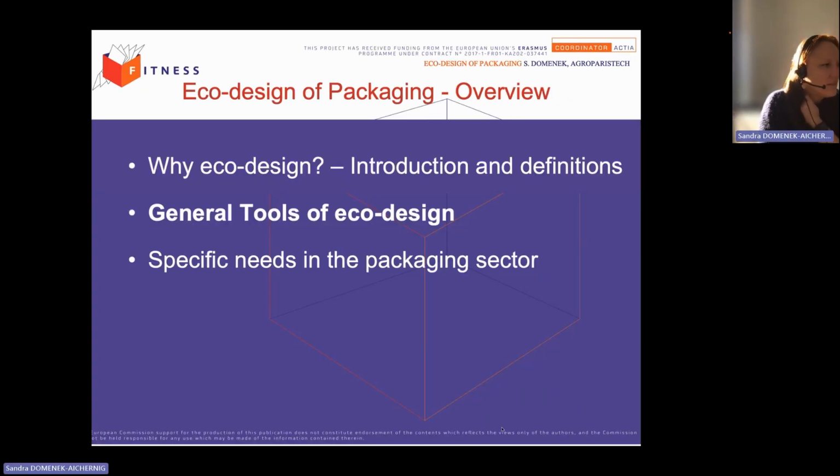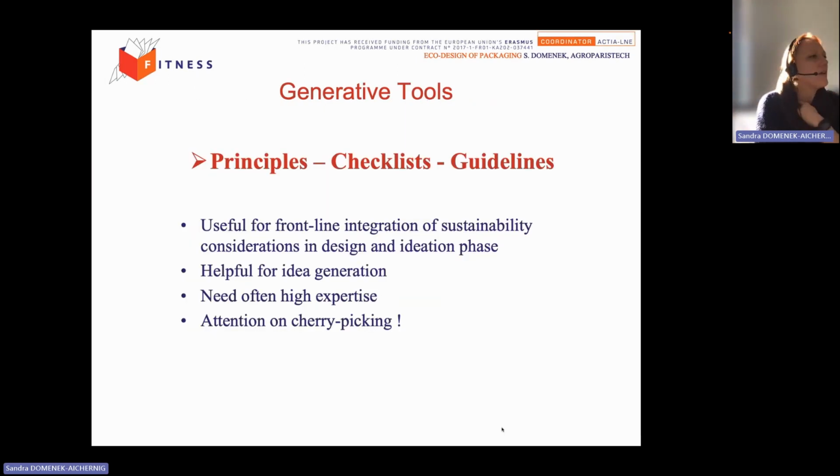So this brings me to my second part here, which is the general tools of eco-design. I'm going to speak about the generative tools at first, which are the ones you can apply in the very beginning. Basically, those are principles, checklists, and guidelines. They are very useful for the front-line integration of sustainability consideration in your design and ideation phase. They can be helpful for idea generation, but be aware that they need high expertise.